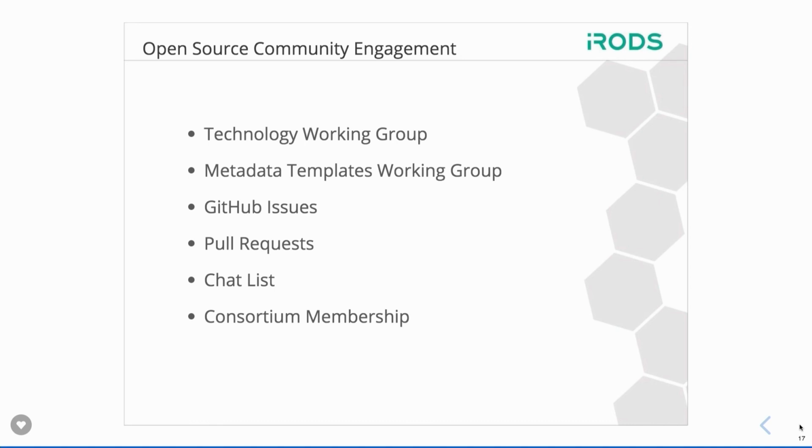So in terms of ending this quickly, this is how we do our work. We stand up here, we tell you what's broken, what works, and then we hear your requests and your anger, and then we make it better. We do that through our technology working group. We do that monthly. This is where you get to vote on what happens next. We have a metadata templates working group. We're going to merge, I think, the Metalnx work that we did to get to the point where Metalnx was releasable under the consortium back into the work on metadata templates, because that's where we find interest in the community right now, getting an implementation that's front to back and works.